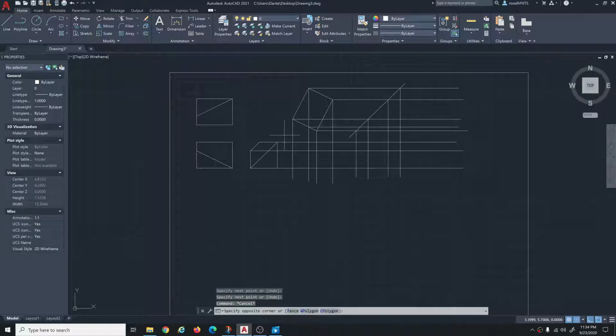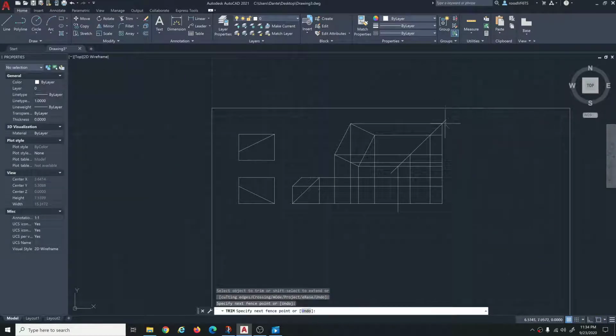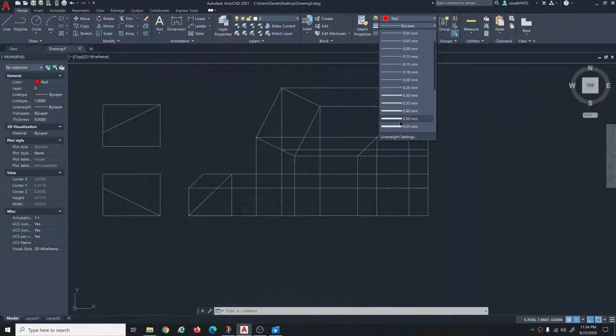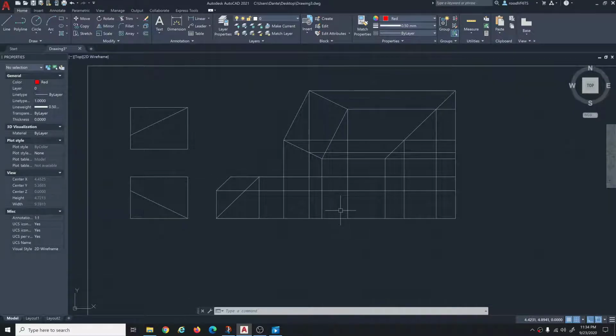Okay, so somewhere in this grid is our front view, and somewhere in this grid is our side view. So I'm going to go ahead and trim these guys and these guys. I really like the way they fixed up trim in this version of AutoCAD. Okay, so I'm going to switch to red heavy. So somewhere in here is our object, and this is just something you have to visualize.